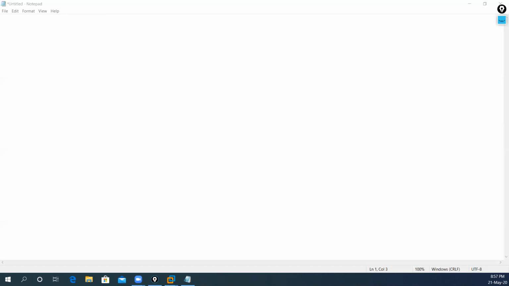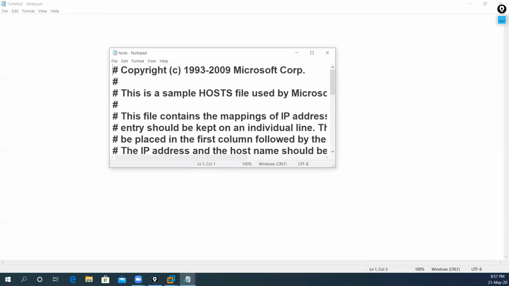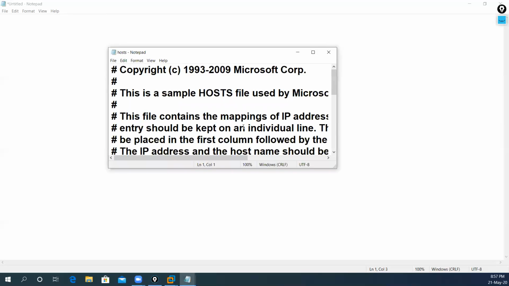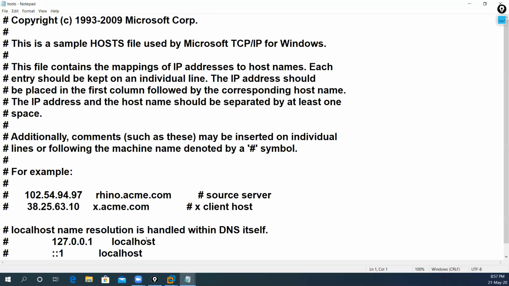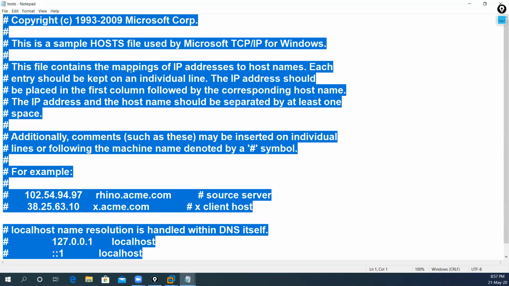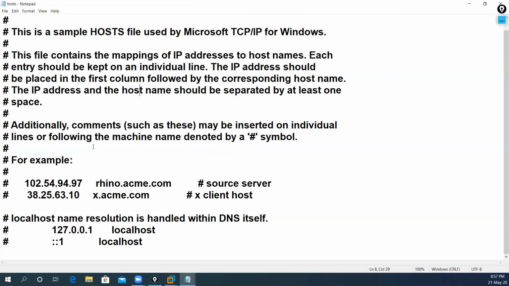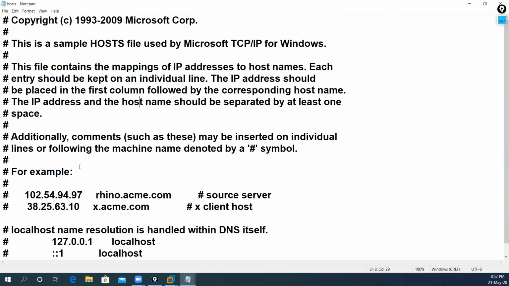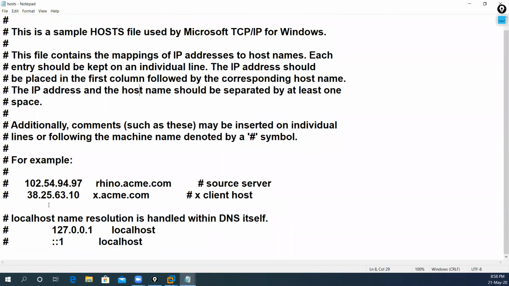This is a Notepad-compatible file, so I'm going to choose Notepad. This is the name of the file. This file is blank, because all of the syntax and examples have been commented out with the hash sign. So this means there is no database on this file. This file name was used by internet users 20 or 30 years ago, when the internet was first appearing in the internet world.